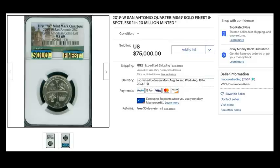That says something. That is smoking white hot. Now, 75 grand seems incredibly ambitious. I would love to hear your thoughts on this coin. If Mac Coin Trading is listening to me or a representative thereof, give us a shout out. Let us know what the deal is with this coin. I think I might have talked about your last one. I'm not sure. But this one just seems very legit, considering that it is the top pop graded coin out of the whole series, and it's very popular. But yeah, this one is a shocker.